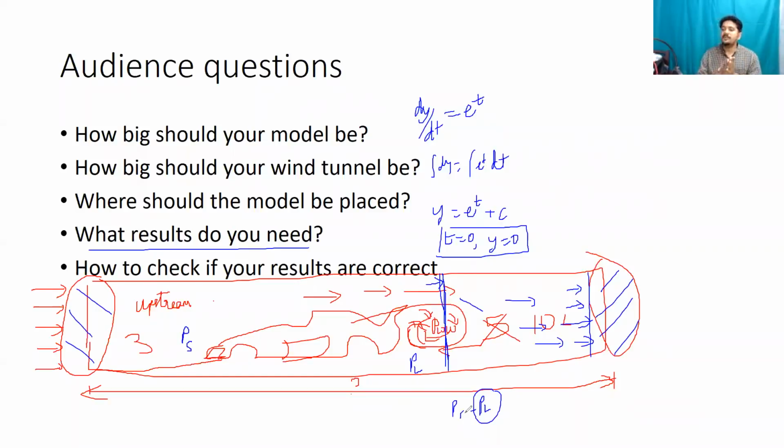So what are some of the results that you need? Well, obviously, when you're designing a F1 car, right, you're looking at downforce values, you're looking at drag, and you're also looking at lift, right? These are the quantities that you need to predict correctly. And at the end of the day, they all depend on only two variables, your pressure and shear stress.